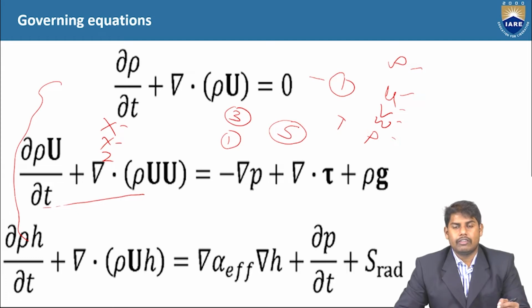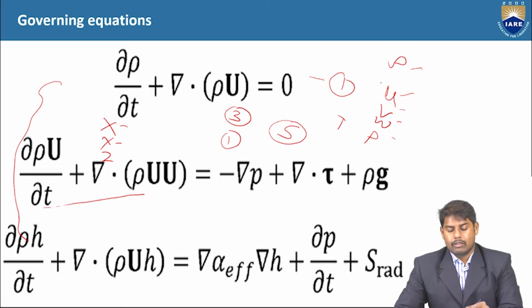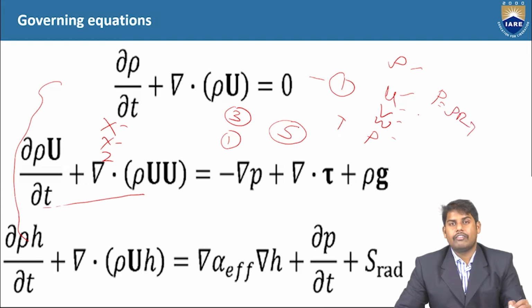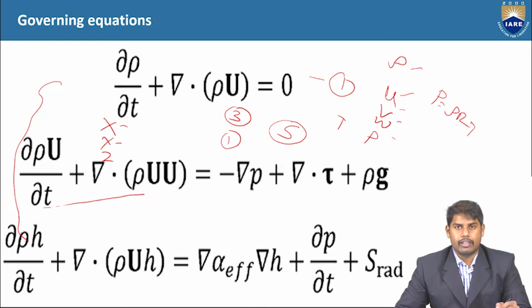So if you have only 5 equations and more variables, we cannot solve for pressure or velocity or temperature. We cannot get the values. So what we do is add some extra equations. Let's say you have the perfect gas equation, P is equal to rho RT. But if you keep on adding equations, you will get more additional variables.